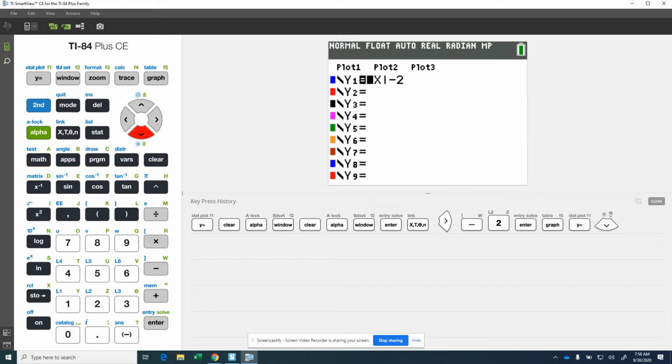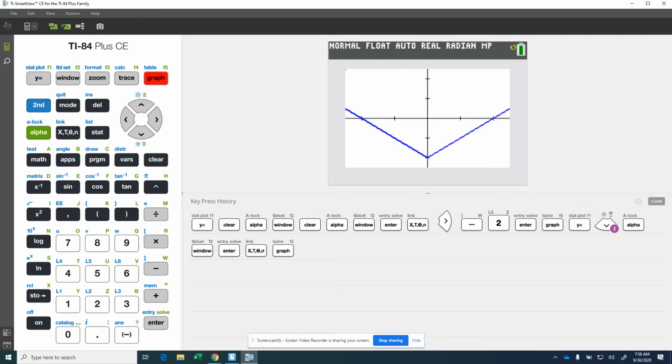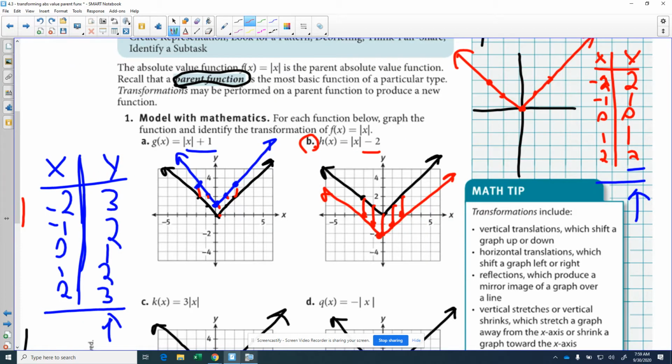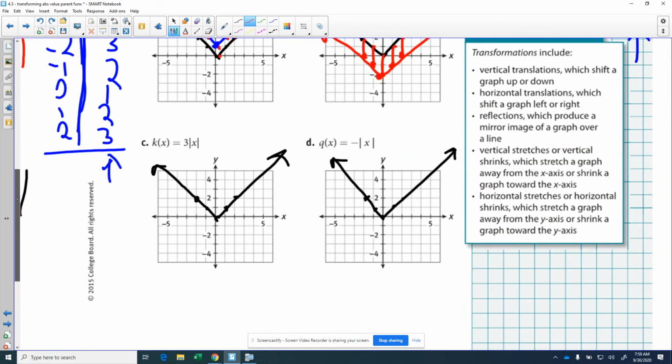And if we want to get the same exact picture, let's just go ahead and plug in our parent function, alpha window, absolute value of x. So our parent function will be in red here. Notice how from the original, in red, the new origin drops down 2 points. So this is the same as what we have on the picture here. So we want to understand that if I add or subtract a value on the outside of the graph, it's going to move it up or down. Okay. Now we'll talk about these other two right here in part 2.